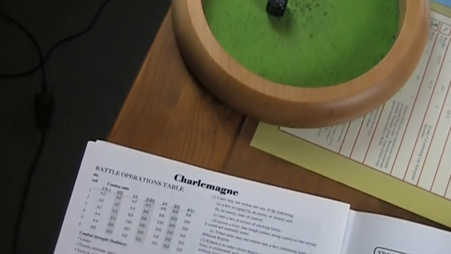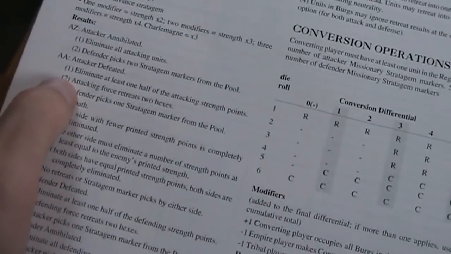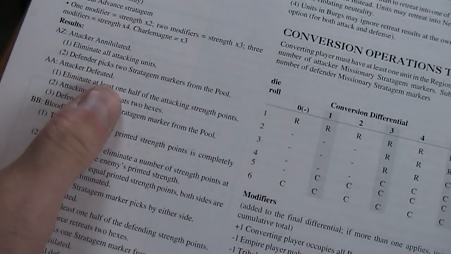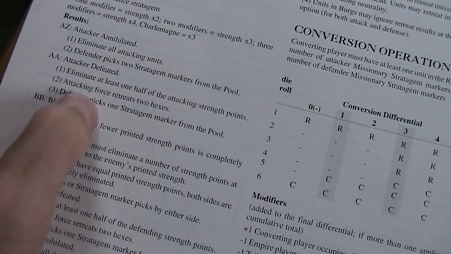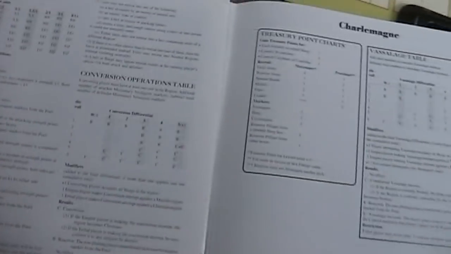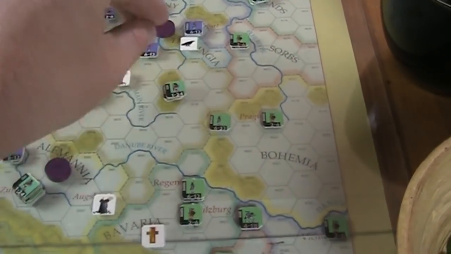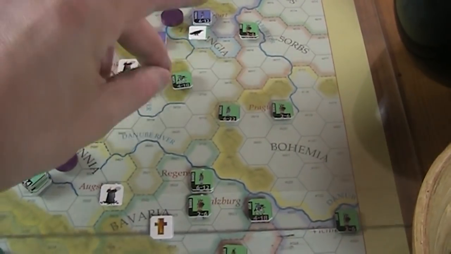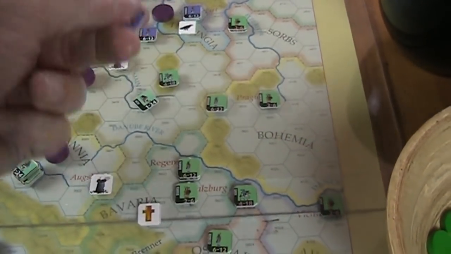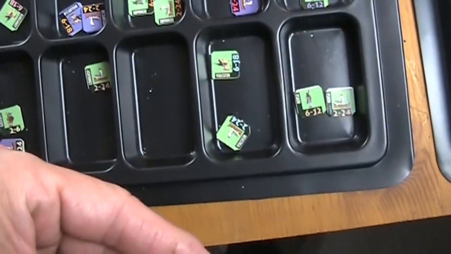That wasn't too good. That's an AA. Okay, attacker defeated. So 1/2 of the strength point goes away, and I gotta retreat 2 hexes. And the defender may pick a stratagem marker. Okay, that's not so great. Shit. Okay, so I lose one of my guys, the Slavonics.